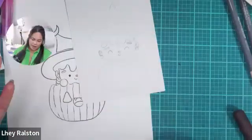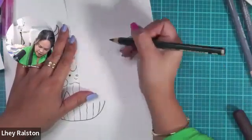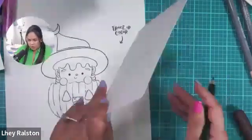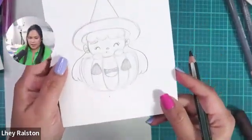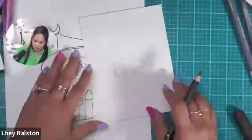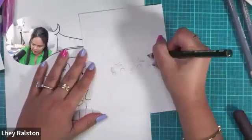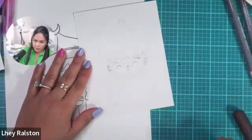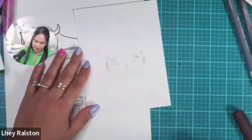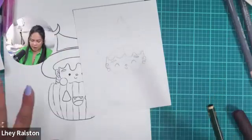Okay, so now that I have that, I'm going to draw hair on the side. So here in the samples, we have some braids, but when I drew her earlier, I added some hair like this. That's kind of like behind the pumpkin or a jack-o'-lantern. So you can do that too. So from here, I'm going to draw a line on the side, right? Both lines like this, like curving lines. And I will focus on the hair in just a little bit.